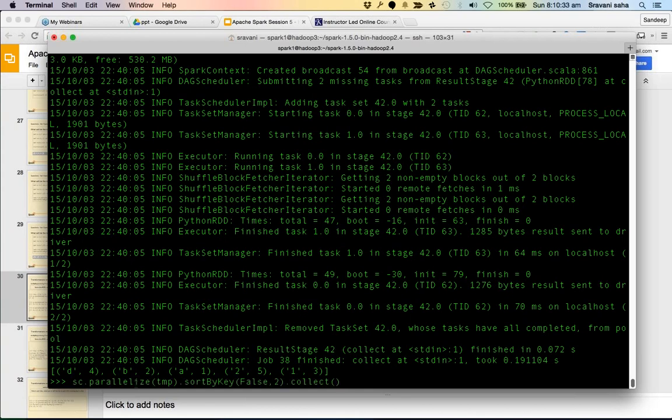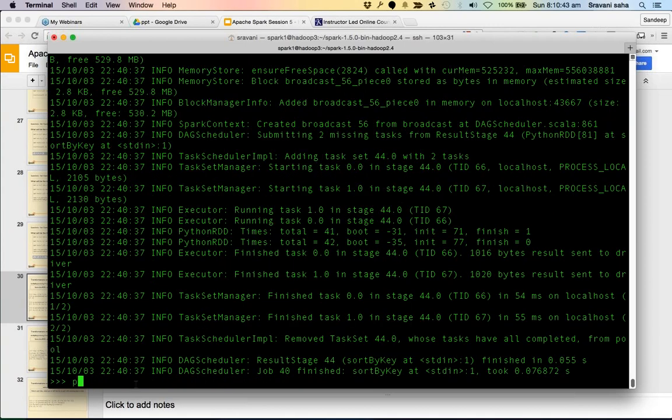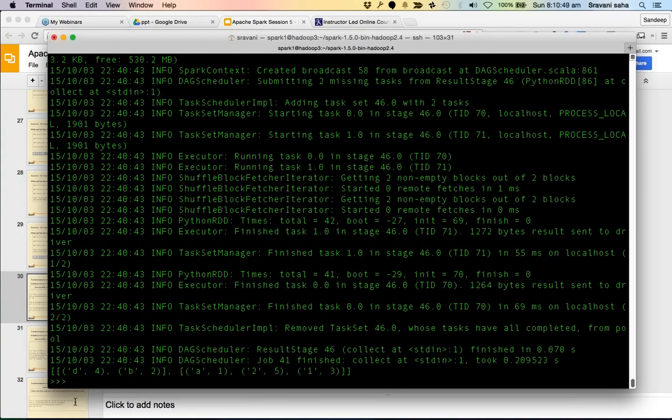Let me just show you how it happens after the partition. So let me just put it into a variable and we say p dot glom and dot collect. Here you can see there are two partitions, D and B, and then A, 2 and 1.